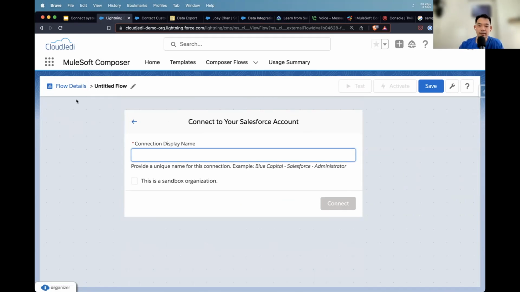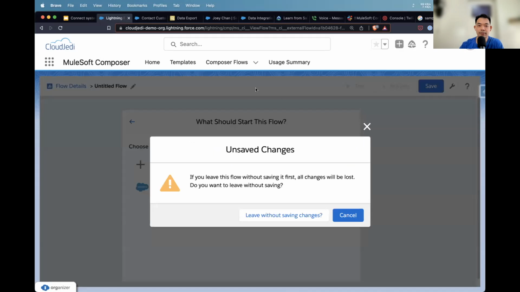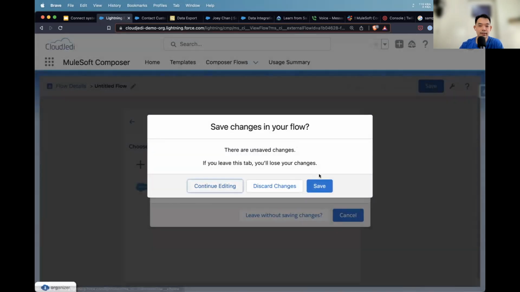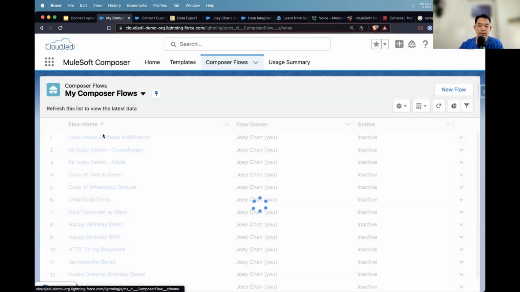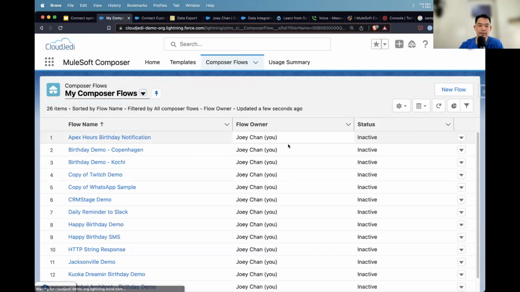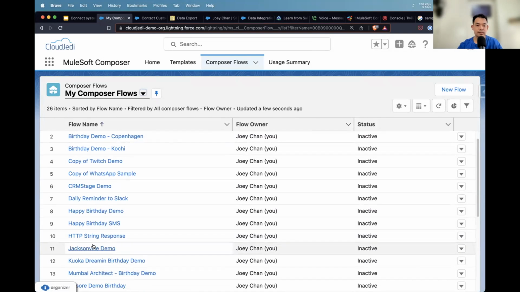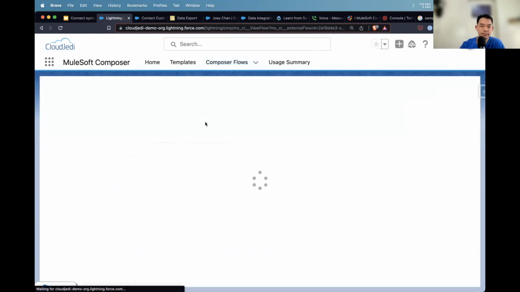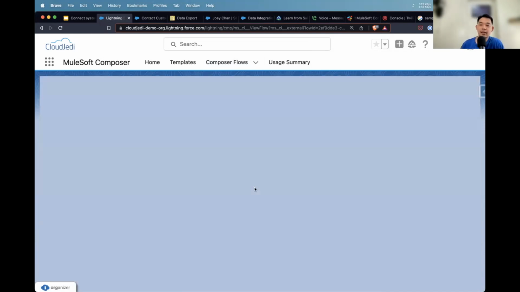The way it works is, let's go back to the flow that we just created. You first have to develop everything in sandbox. Make sure that you're pointing to sandbox environments when you're testing.